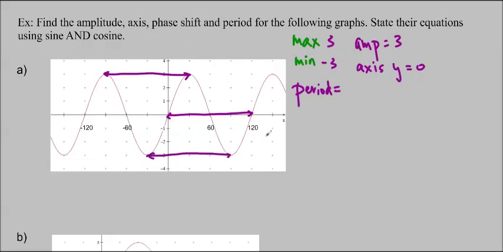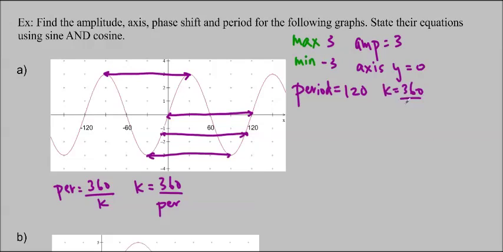And we can choose any spot and do that. So you could have chosen the maximum to the maximum. This should be exactly the same distance. Or the minimum to the minimum. That should be exactly the same distance as well. So it doesn't matter what you pick. But you can see that as I draw that in, this is exactly the same length. So the period is 120. We can see that. So that tells us that k, well, we know that period is equal to 360 over k. So that tells us that k is equal to 360 over period. So it's basically the same thing. So our k is going to equal 360 over 120, which gives us 3.